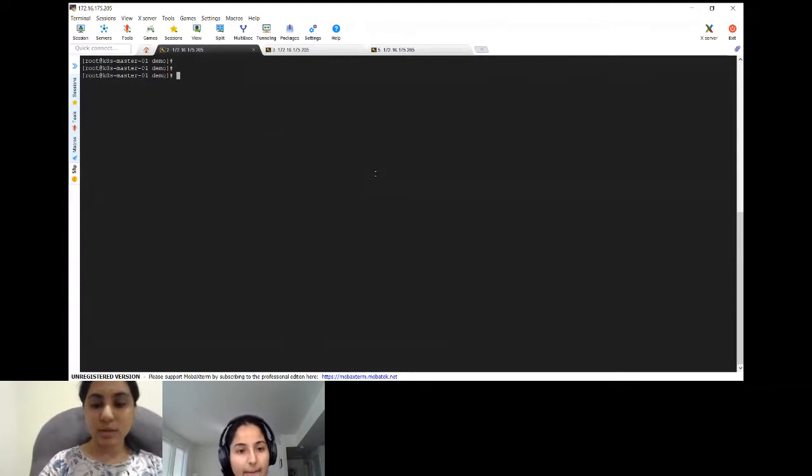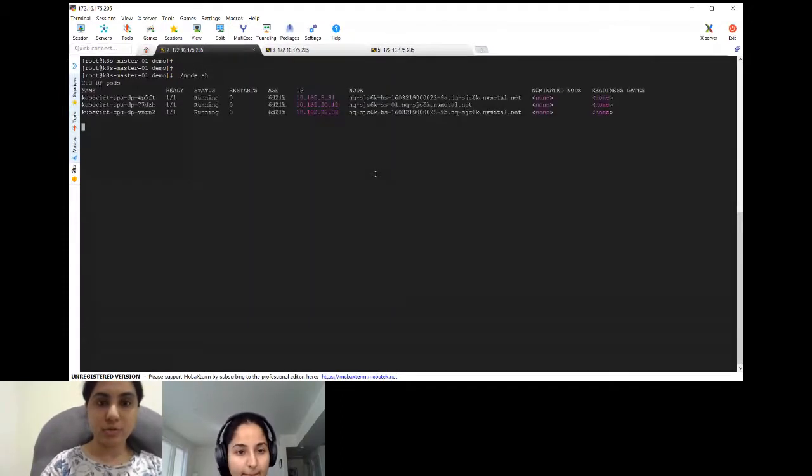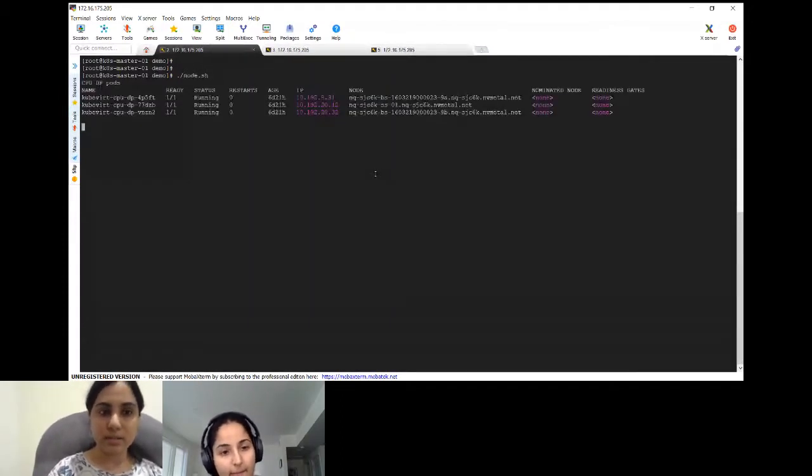Okay, so firstly, let me show you what's running in my cluster. I have 3 nodes, and I have deployed my CPU device plugin as a daemon set, so it's running on all 3 nodes. If I do a describe node and query the allocatable and allocated resources, this is the resource that is exposed by my device plugin.